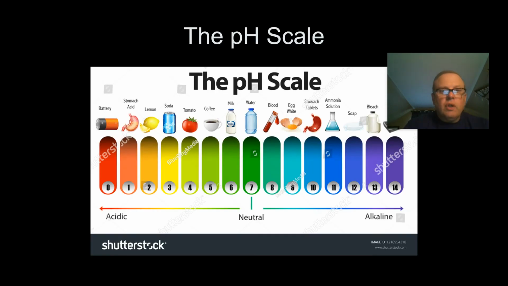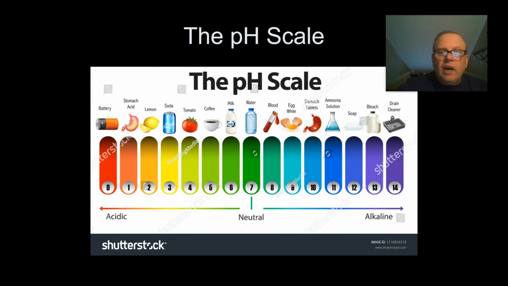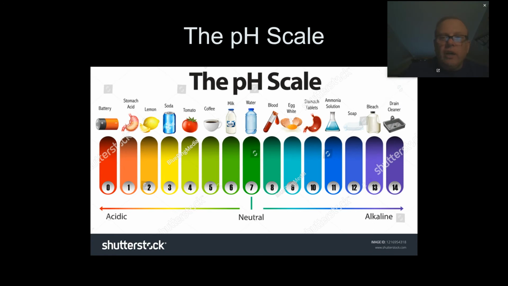Okay. The pH scale runs from 0 to 14. At 0, we have battery acid, and all the way up at 14, we have any sort of alkali type situations that we would use. What's up here would be sodium hydroxides, and drain cleaner, which, be really careful with drain cleaner because it is like concentrated sodium hydroxide. So 0 to 14 with neutral in the middle.